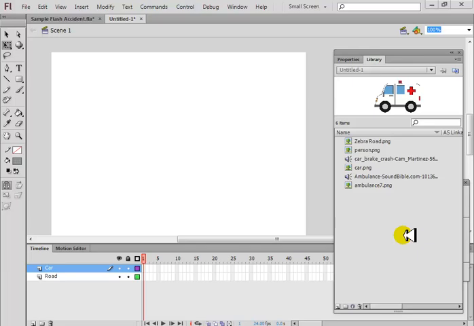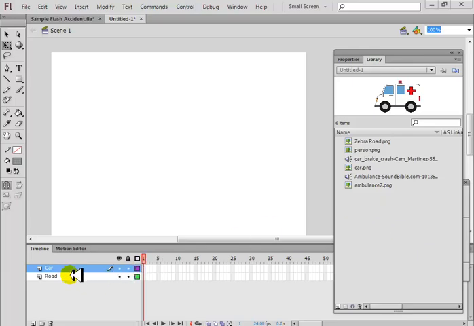At the same time the boy is also moving, the same time the car is also moving. So I really wanted to take some help from Flash, which is motion tween. It will be too much keyframes. I don't want to create too much keyframes either, even though you can create this animation through only keyframes. But in this case motion tween is very helpful. It will do the whole job for you in some minutes.